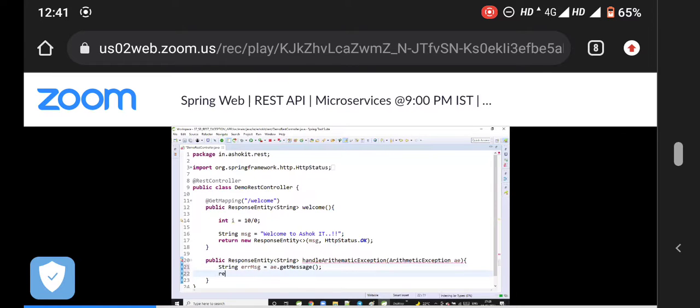Now here I will return new ResponseEntity of error message, comma. What is the problem? It is failing. Is it a client mistake, or is it server side where the code is not executing? HttpStatus.INTERNAL_SERVER_ERROR.